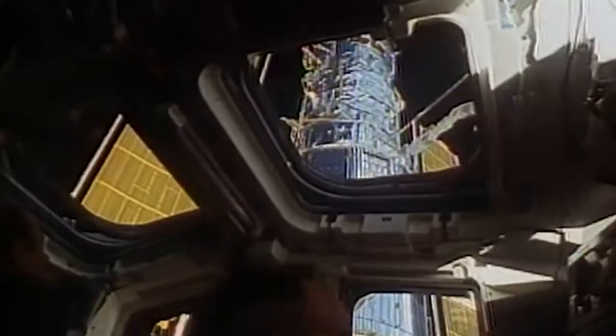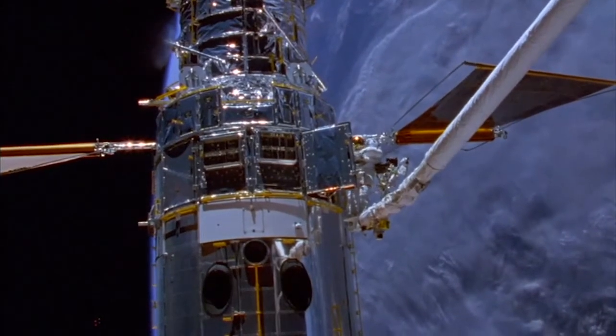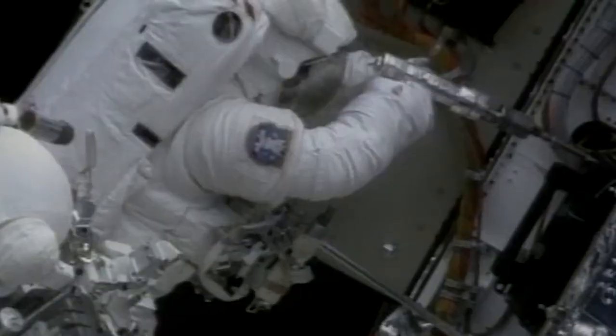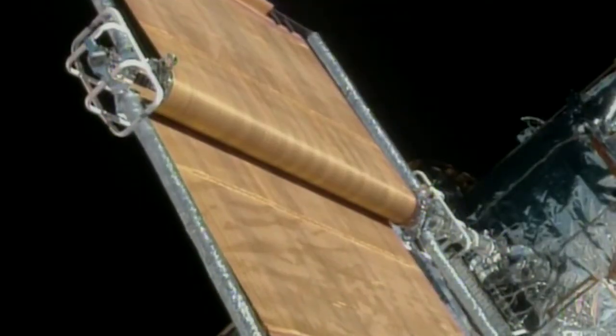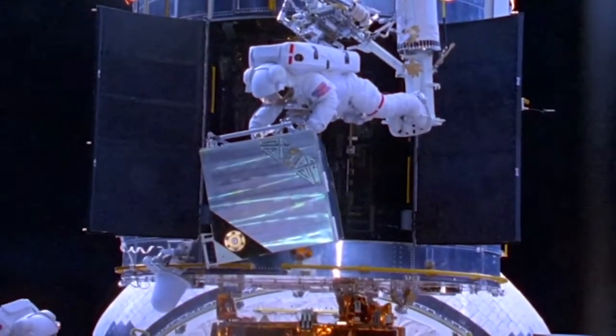When Hubble was first launched into orbit, much of the technology that's aboard today didn't even exist yet. That's what makes Hubble so unique. Over its lifetime, Hubble was able to be serviced 5 times, allowing us to fix parts that may have been worn out and add new instruments that have been specifically crafted to enhance Hubble's performance.